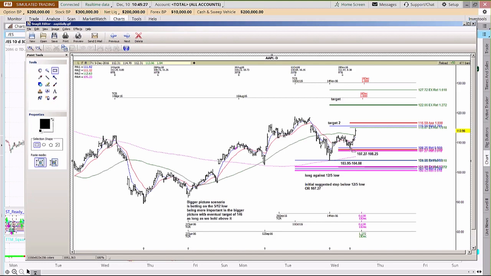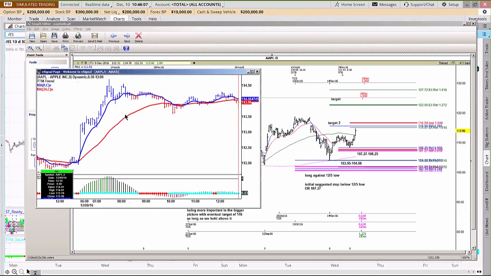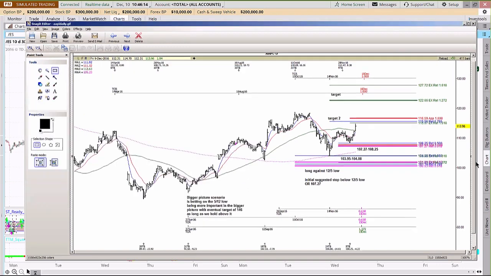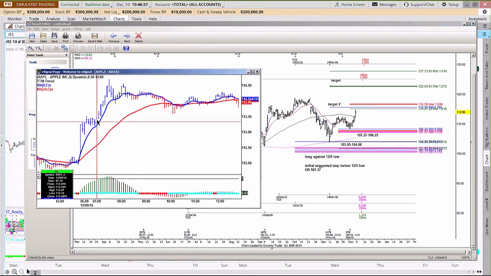If you had this level or this zone in advance of 107.27 to 108.25, and you knew that was support, how do you think that you enter that for a day trade? What we do is we go to, or you want to use a very short-term trigger chart that will trigger close enough to where your risk is defined, because that's what these price relationships are doing. They're defining your risk. Okay, so on the daily chart, when we had 107.27 to 108.25, an example of a day trade entry. Okay, we're going to have to go back to when it tested, let's see, 108. Yeah, 108.25 looks like it was the actual low. Get that E-signal chart back.